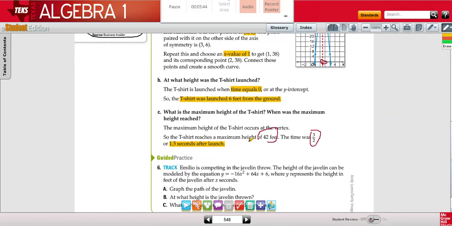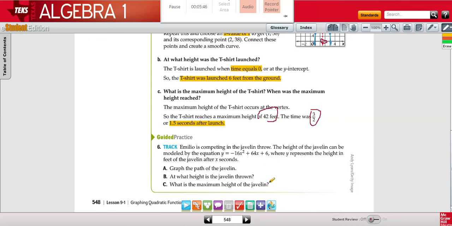For guided practice, I do want you to do this guided practice section. I want you to copy this down on a completely separate blank sheet of notebook paper in your spiral. Do not copy this down with any of the other guided practices that you have done. Copy down the entire example and use the same steps that I just used on this previous example to answer those questions.